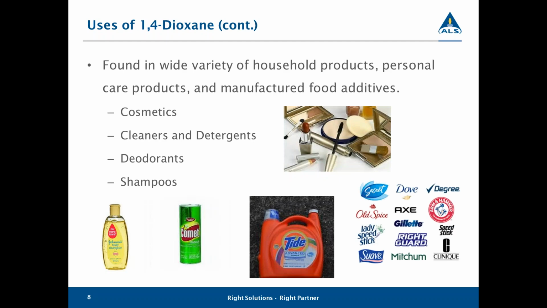And then unfortunately, it's also found in a wide variety of household products, personal care products, and manufactured food additives, including cosmetics, cleaners and detergents, deodorants and shampoos, and I've got a picture of some of the things that you'll find it in. A lot of things I'm sure each of us have in our household on a daily basis. So it's very, very prevalent out there in the atmosphere and in the real world.